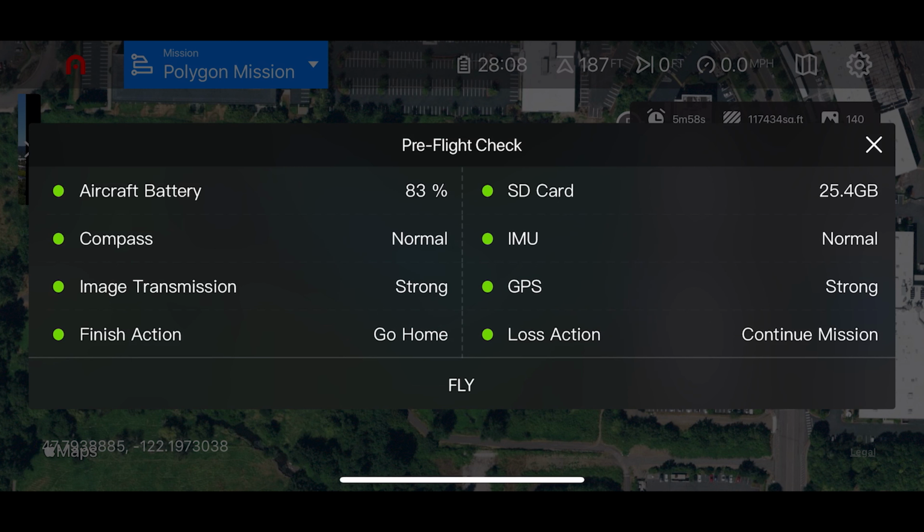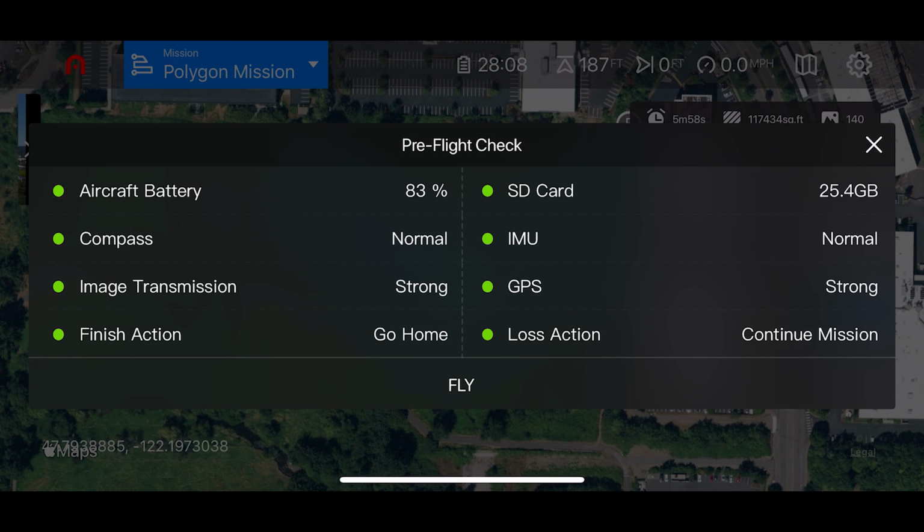It will then upload the mission, and once that's done, then the aircraft will begin flying to the start point. Here on the right-hand side, we have the pause button, which pauses the mission, and you can tap play to start the mission once again, or you can cancel the mission completely, and you have the option of having the aircraft hover in its current position or return to home. As always, make sure that your home point is clear of any obstacles before landing.